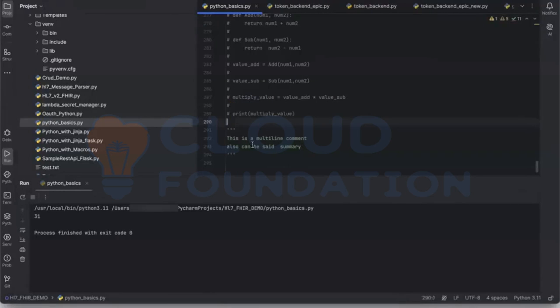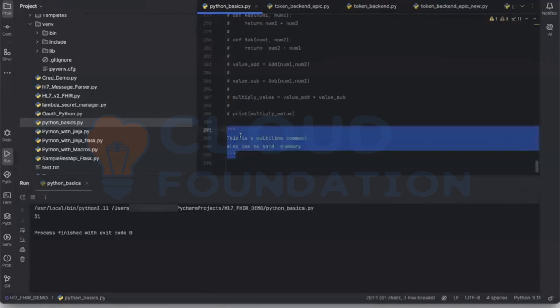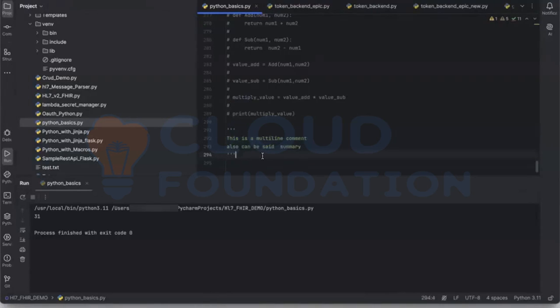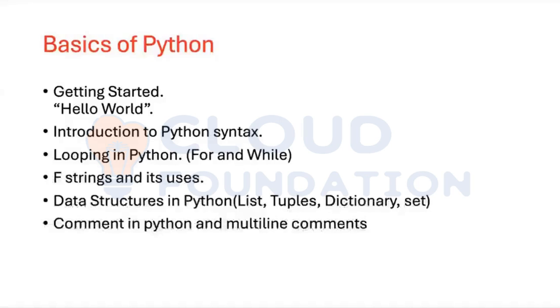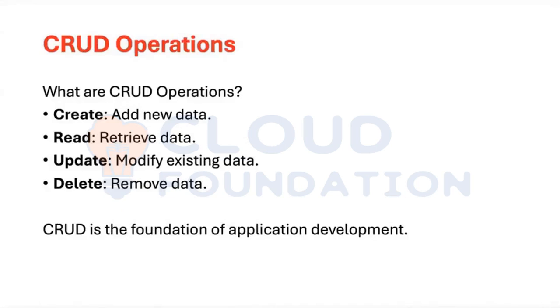But if you use a multi-line comment there to add a summary, this will be highlighted in green, so that whoever is opening the code will first read the summary, at least which we want them to read. Clear enough? Great. Now we can move ahead successfully to our next topic.